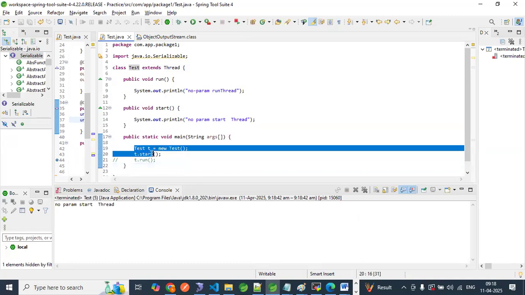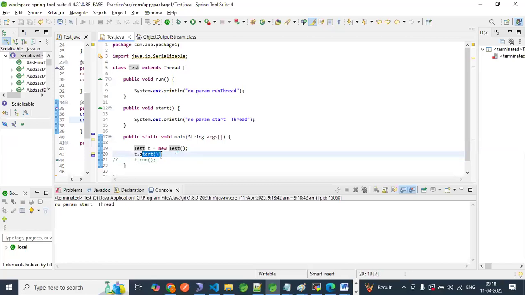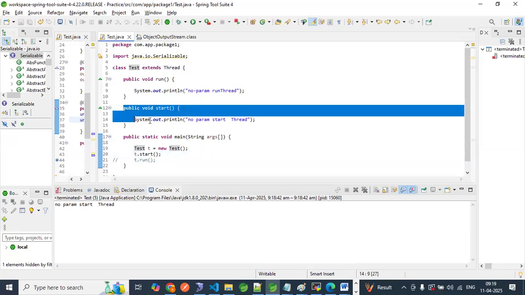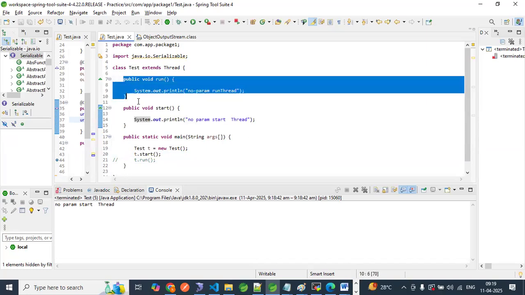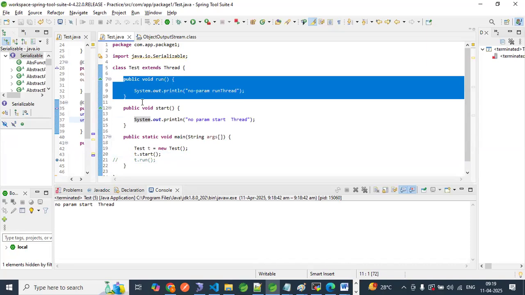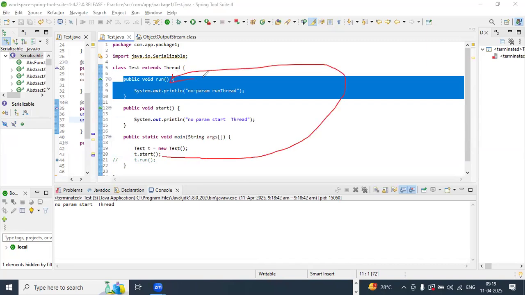This is called. So if we are overriding this method, this is a thread class method, and we are overriding it and applying our own logic. So do you think the run method is called? Now try to observe, guys. Here is the twist. What is the duty of the thread class start method? To call the run method. This output should come. Do you think that output is coming? No. What is coming is this output.